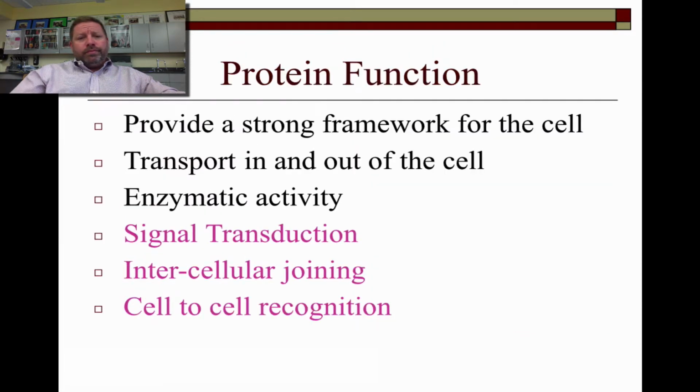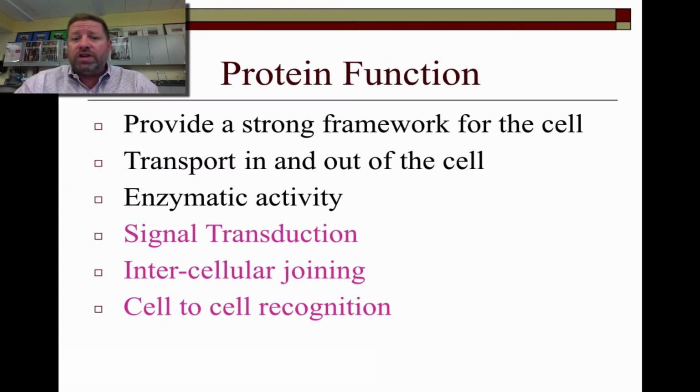Chapter 8. Protein function. So here are the 6 functions of proteins. Put a little asterisk next to the slide. This is one you need to know. So they provide framework for cells. They aid in transport. They work as enzymes. They can be signals or signal transduction, meaning I take a signal from one place and send it to another. They can also aid in intercellular joining and cell-to-cell recognition.